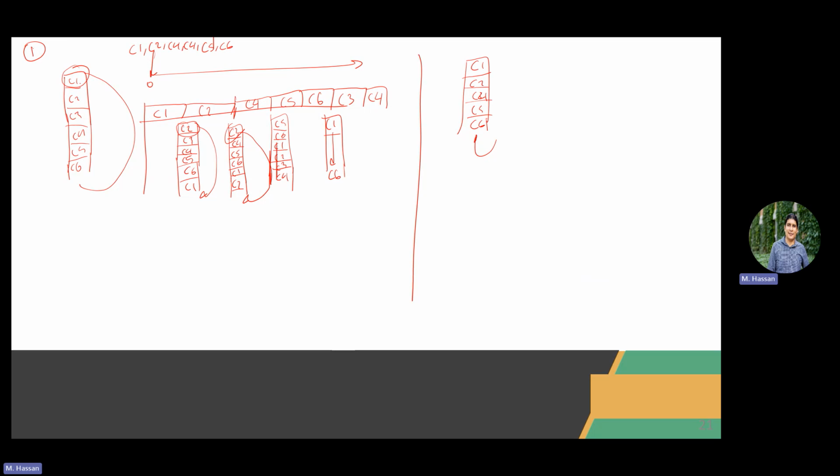Now, the second implementation is trying to be more efficient. You say, why should C3 here lose its round in the queue without really leveraging it, because it doesn't have anything? So what you say is, I only put the core in the cyclic queue if it has a pending request. If it does not have a pending request, I don't even consider it. So how does it work? At the beginning, I receive the request from C1, so I push it to the queue. C2, I push it to the queue.